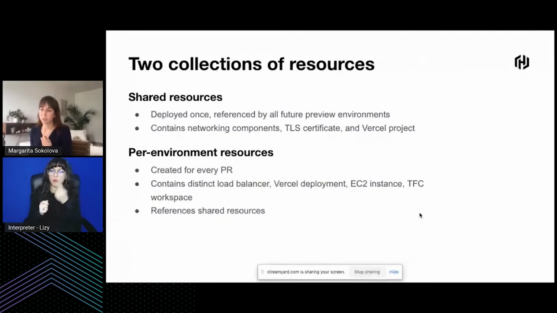I should say I'm using AWS as the cloud provider for my demo, but my configuration contains a load balancer with the listener and target group configured, a Vercel deployment specific to that preview environment, an EC2 instance that will house the backend services for my application, and the preview environment will also spin up its own Terraform Cloud workspace. All of these resources will reference the shared resources that I have to deploy just once.